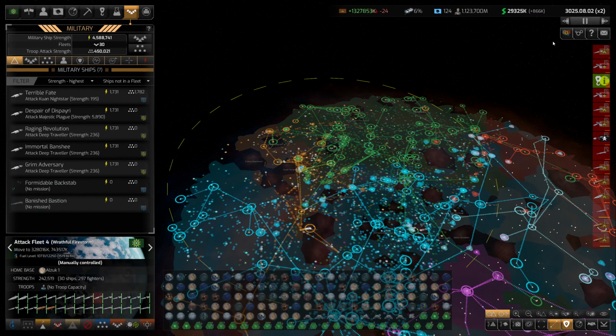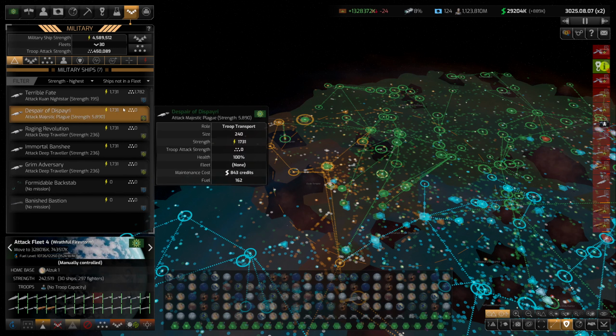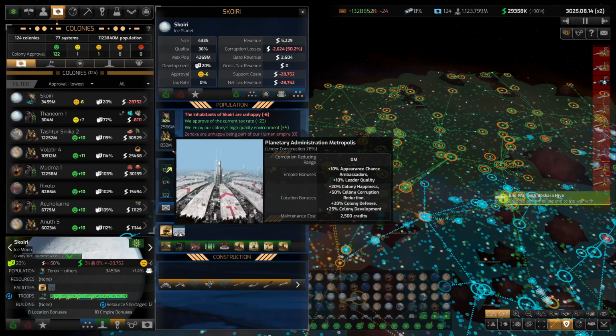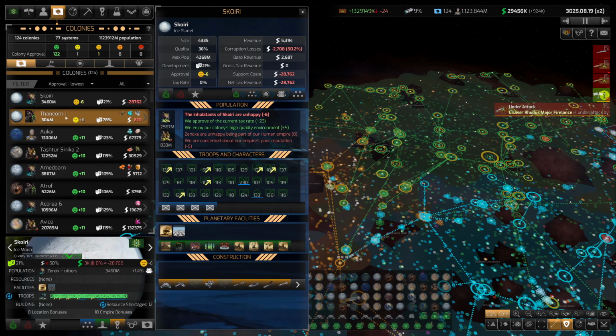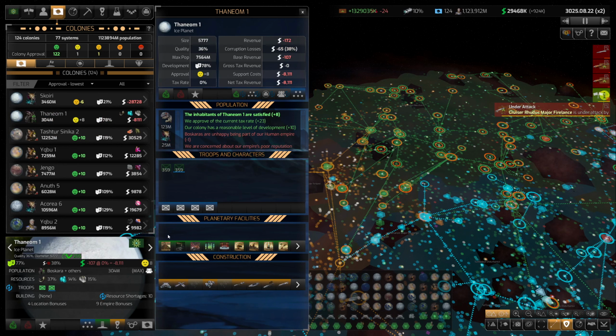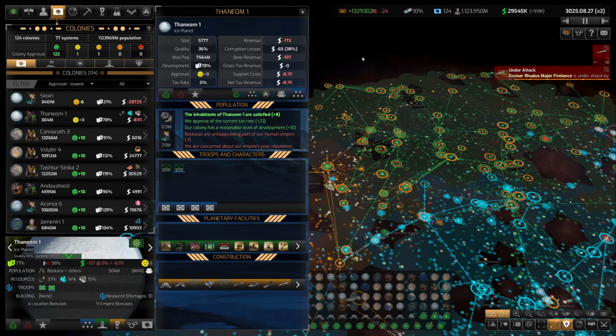All right, we're at 58%. They're at 53. So we've slightly, just ever so slightly, expanded our edge. This colony's still doing okay, and it hasn't even built the metropolis yet. So this is terraforming, getting better.